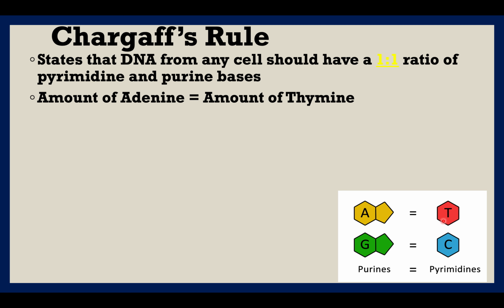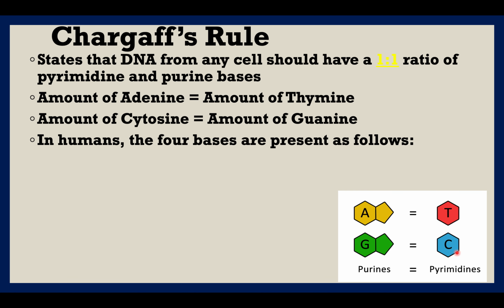And if you think about it for just a minute, you will understand why this has to be the case. Because A only pairs with T, and G only pairs with C. And yes, this is forgetting about mutations for a second. But in ideal conditions, and most of the time, it really is how this happens. A pairs with T, and G pairs with C. And if this is the only true real connection that can be made, then the amount of T must be equal to the amount of A at all times, and the amount of G must be equal to the amount of C at all times.